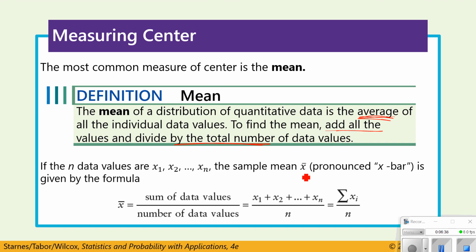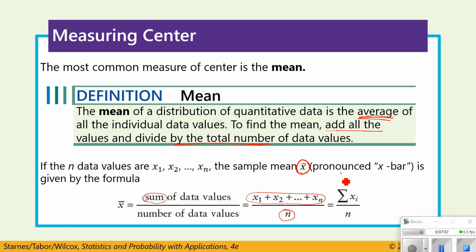Now, this is some new notation right here. I want you guys to pay attention to this. We use this quite a bit. It's x bar. So it's got an x with a bar above it. So it's pretty easy to see. It's called x bar. Now, the formula says the sum of the data values. So we add up all of our data values, and then we divide by our total. That's what this formula is saying right here. I add up all my data values, and I divide by the total. n is the number in my data.